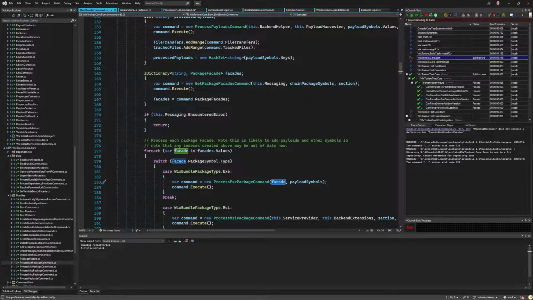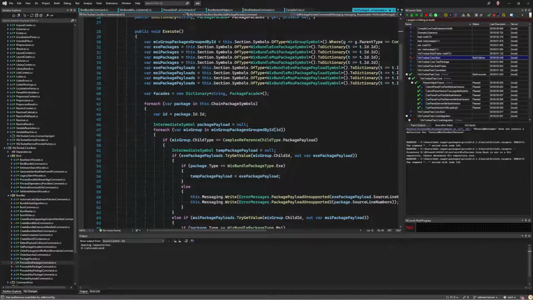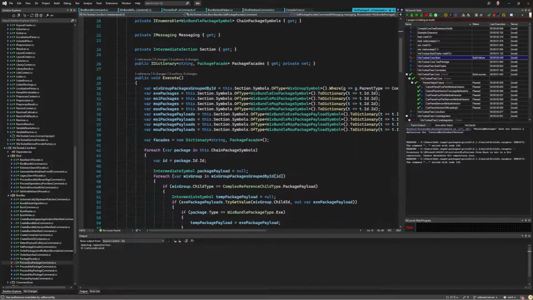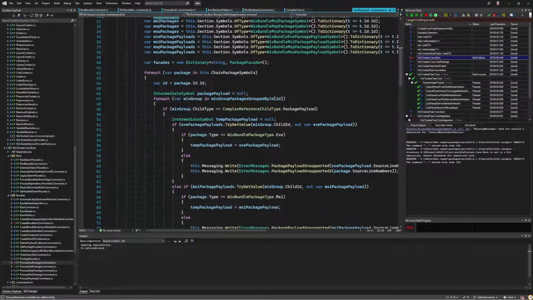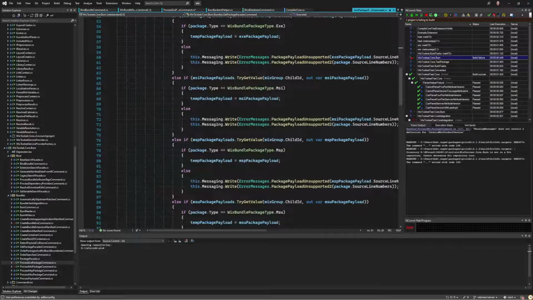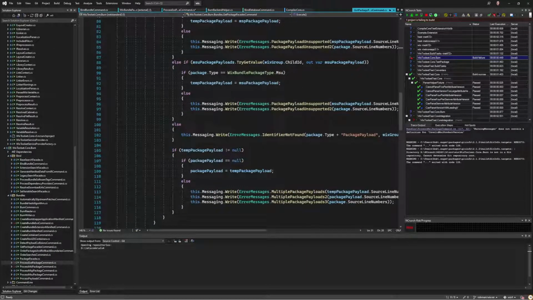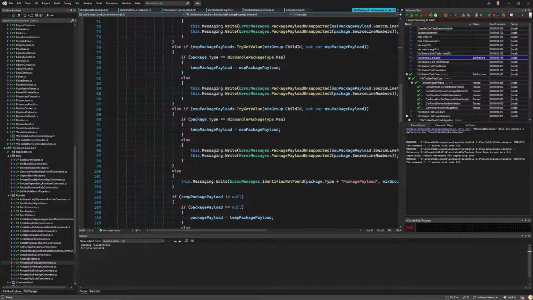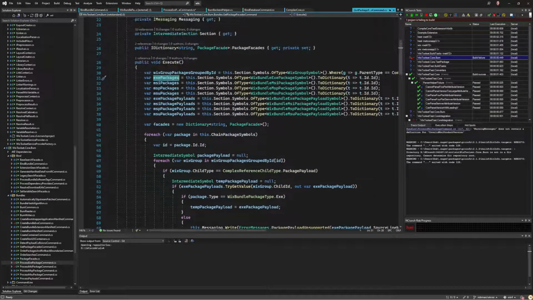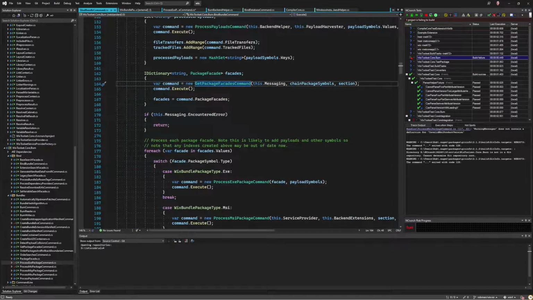The facade. Get package facades. So what we're looking at here is, if we have exe packages, how do we get their version information? I'm thinking it's here. Maybe not. Not here.